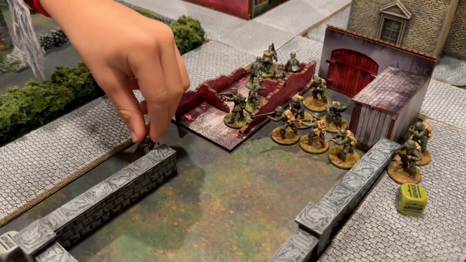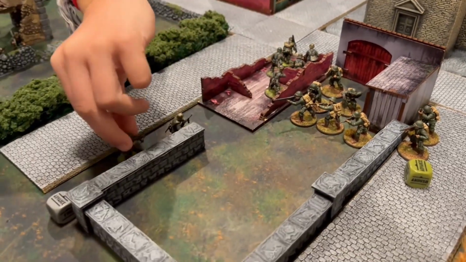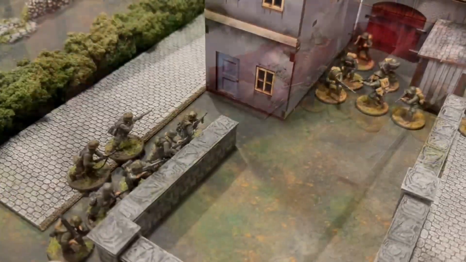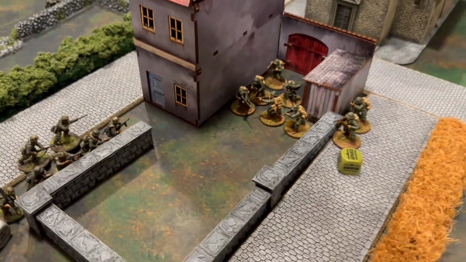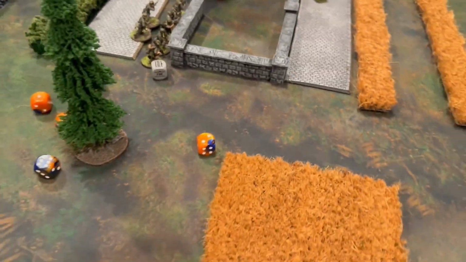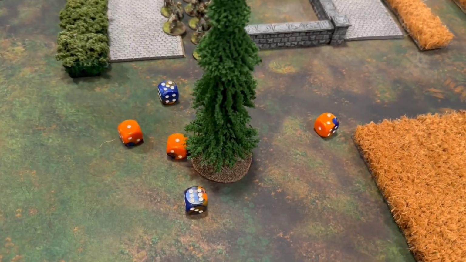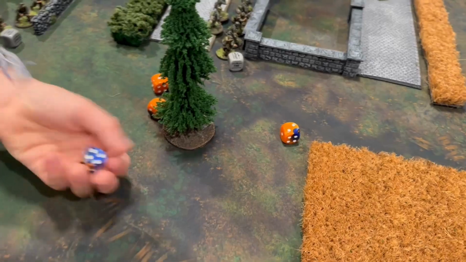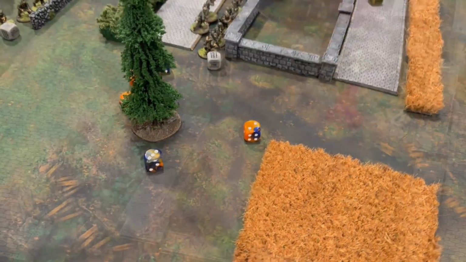The Germans pull the next order die, they issue an advance, and they come out of the back door of the building looking to take shots at the Americans out in the courtyard. They will be granted heavy cover here, and the machine gun is going to open up first. Normal hit on 3 moves 4. It will need 6s, and he will get one of those. 5s required to take one of them down.